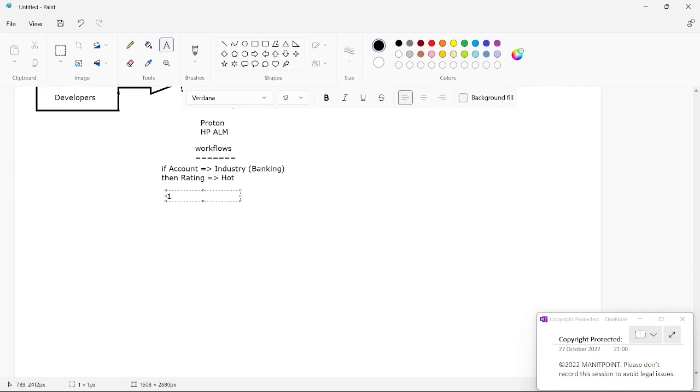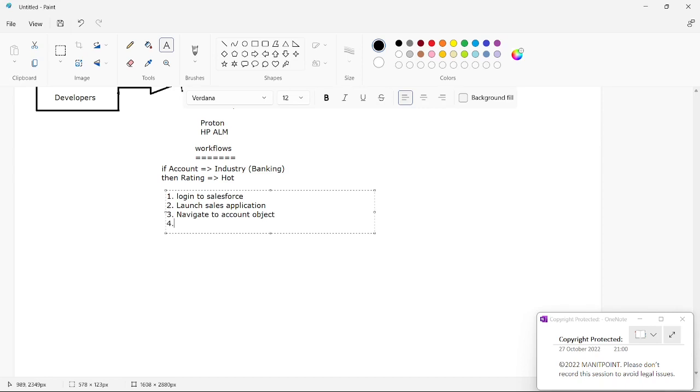So they will take the steps first. First you need to log into Salesforce, right? Once you log into Salesforce, the second step is to launch the Sales application. The third step is to navigate to the account object.